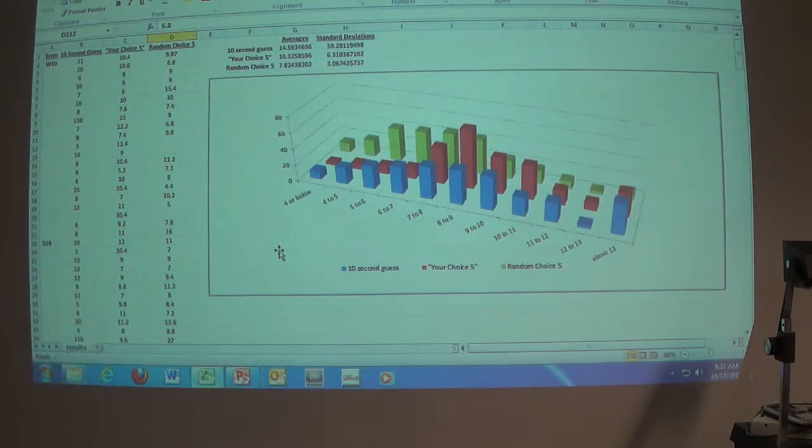One of those I would expect. Can anybody guess the one I would expect to be bell-shaped? Actually, the Your Choice 5, I have no way of knowing what you're going to choose. Although, I like your guess of Your Choice 5, because as we learned in 243, so many things are bell-shaped without really knowing why. And maybe there's some little markers that we all share that we're all flip-flopping back and forth like the Plinko balls dropping into the grid. So Your Choice 5, I could argue that one.